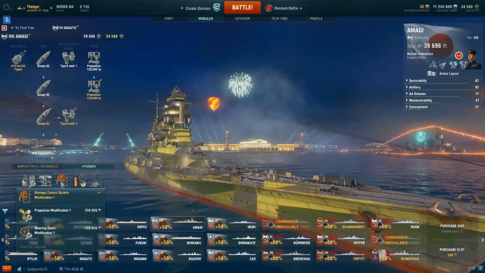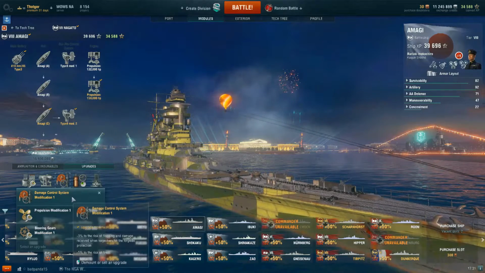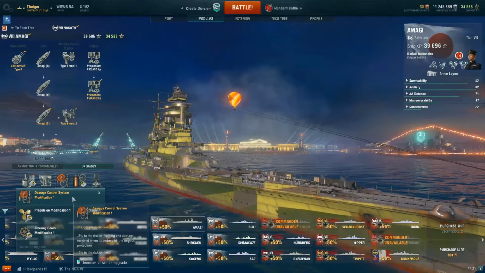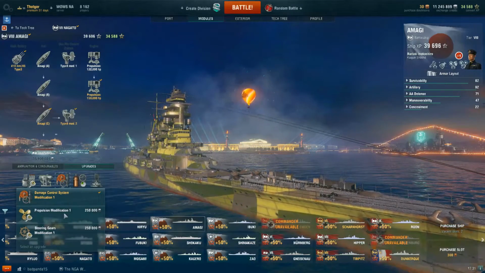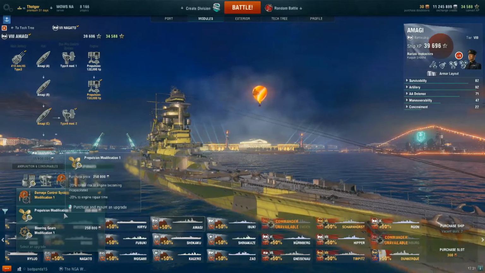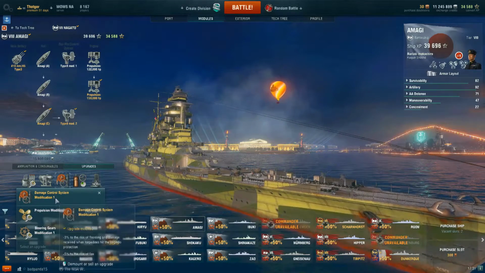Now, this is where there's definitely going to be some differing of opinions. I went Damage Control Mod 1 because I wanted to reduce the risk of fire, reduce the risk of flooding, all that lovely stuff, right? We do have Propulsion and Steering Gear as well, but again, in a battleship, how often do your propulsion and your steering gears really get knocked out, right? So I just didn't think that it was as effective as having Damage Control Mod 1.